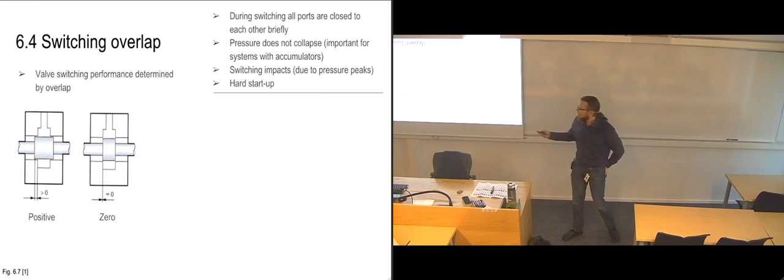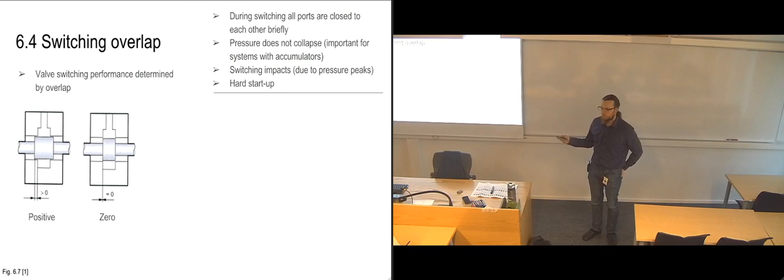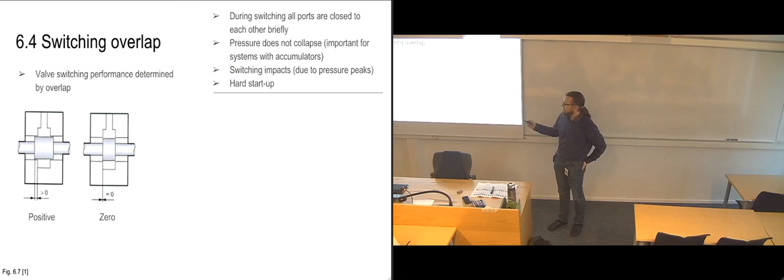So then we're going to look at valves that have no overlap at all. That means that the edge of the piston aligns perfectly with the edges of this chamber on both sides. So basically, any movement at all to either side is going to open flow to the opposite side. Any movement this way, it could be 0.001 millimeters, and it's going to open up flow to that side. And the same for that way, and then it's going to open up flow for the other side.